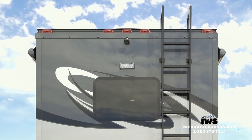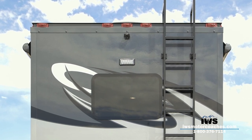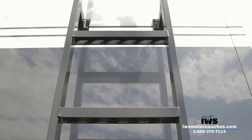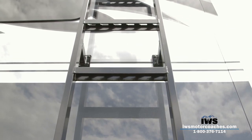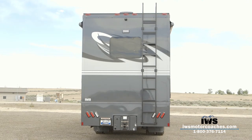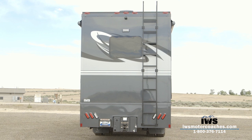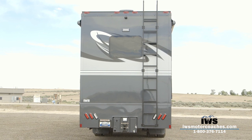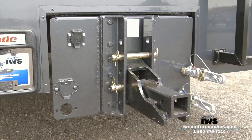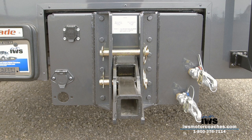On this coach we also included the rear window, which I think is really nice. We've started bringing it in as a standard feature; most people buying the classics from us really like it. Moving over to the ladder, this is where you really start to see the heavy-duty construction quality in a Renegade motor coach. A ladder by itself isn't much, but it really sets the tone for how the coach is built. It's super stout — I'm 250-plus pounds and I go up and down it with no issue.